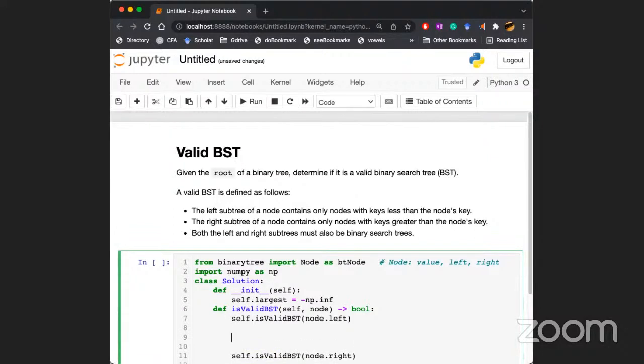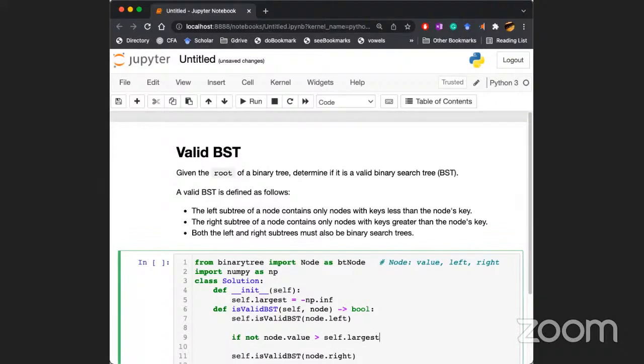I will check whether my current node is larger than the largest so far. So I will say if node.value is larger than self.largest. No, it should be larger, not larger than or equal to.